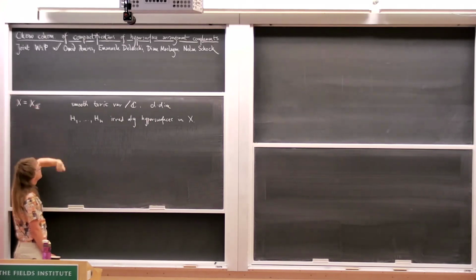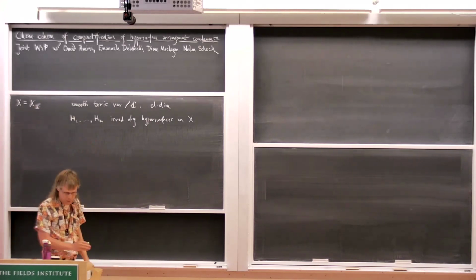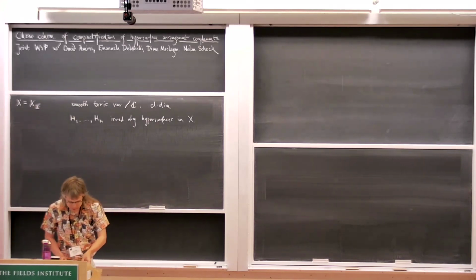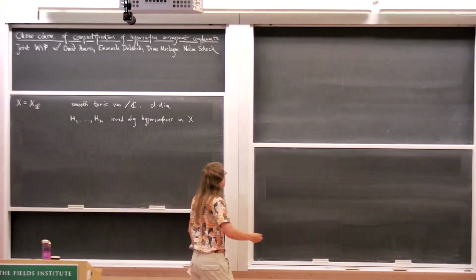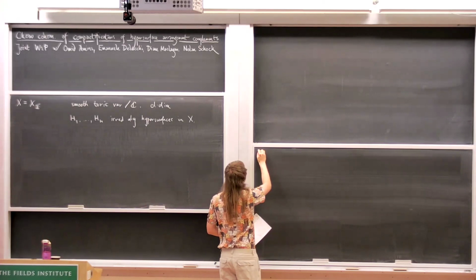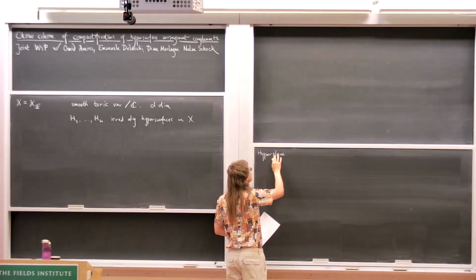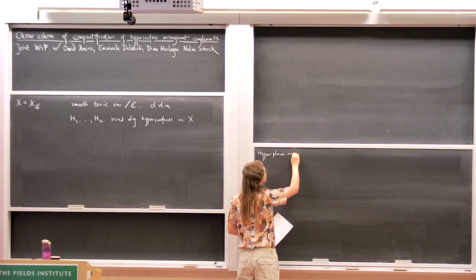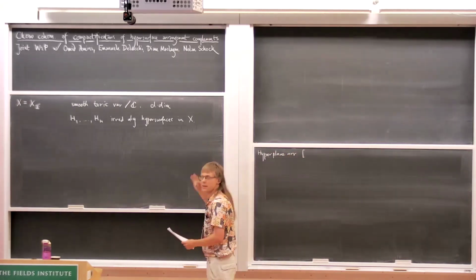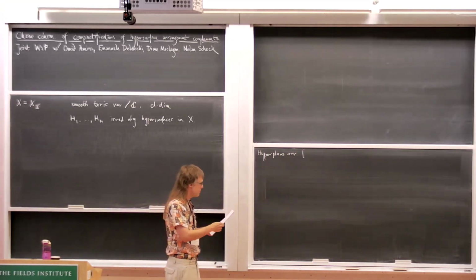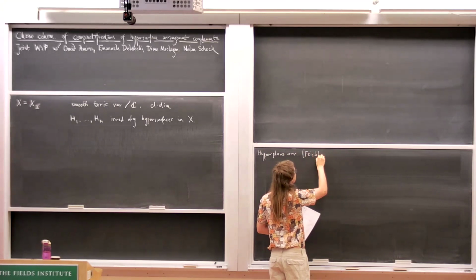There are 2 examples which motivated us to start working on this project, so I'll give you the 2 key examples. The first example is going to be hyperplane arrangements, and the attributions I'm going to give are not to the inventors of hyperplane arrangements, but to the people who did the theorem that is the closest precedent to what we're doing. There's a theorem of Feichtner-Yuzvinsky that applies to hyperplane arrangements that we are generalizing.